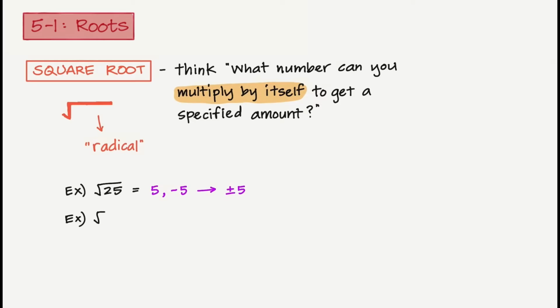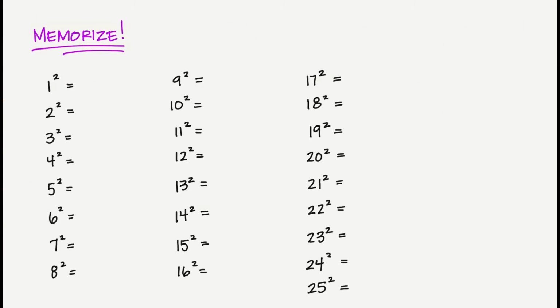So let's do another one. The square root of 100, or radical 100, is going to be plus or minus 10. Easy, all right? Now here's another one. The square root of 324. This is probably something that many of you don't know by heart, but it's going to be plus or minus 18. So what I think would help in this lesson is if you memorized most of the perfect squares.